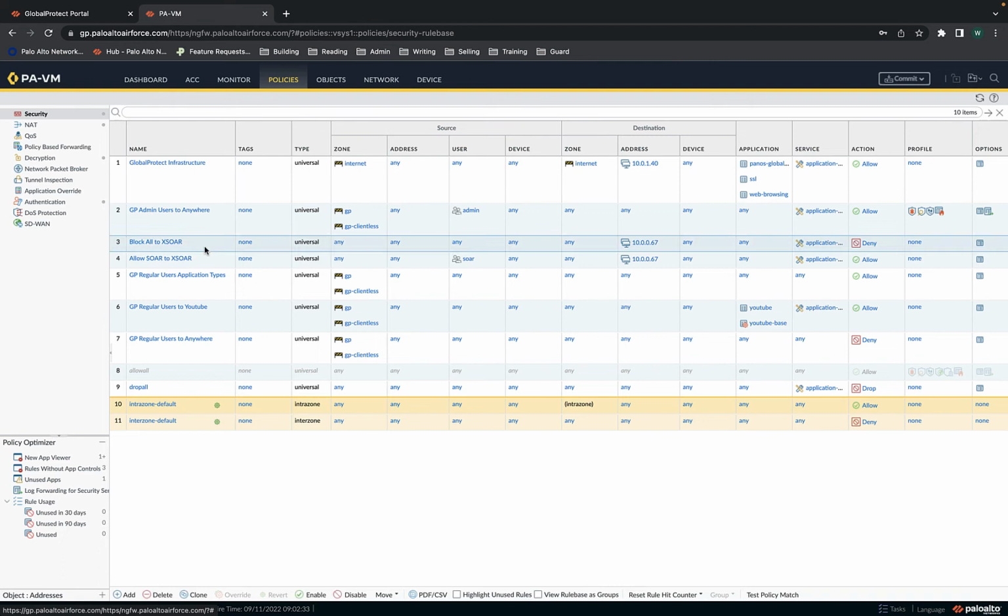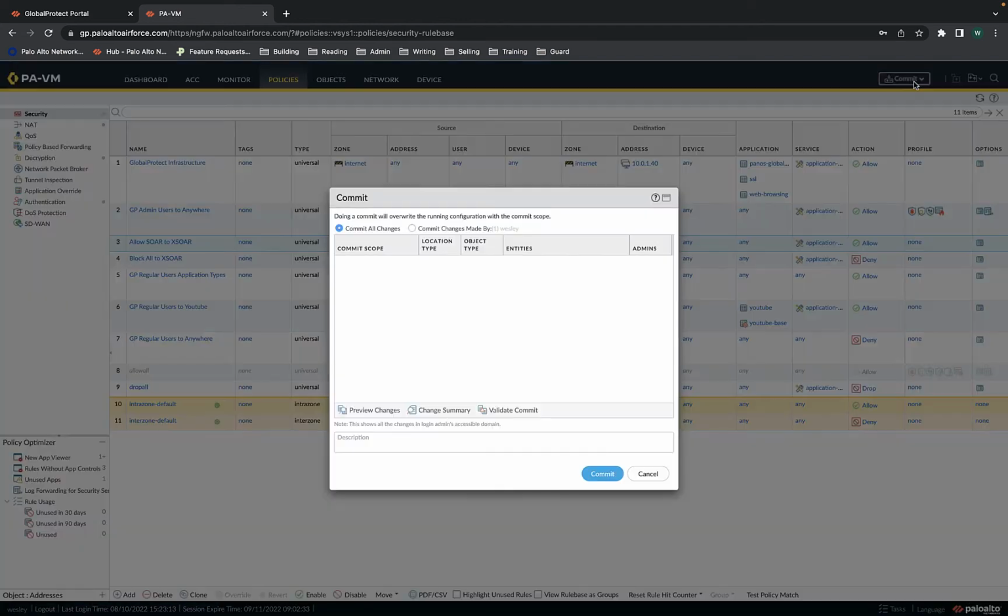And yeah, it actually defaulted to put this above the allow rule, but we want to make sure this is below the allow rule. Just basic firewall configuration, it goes down the rules. So I want to make sure first it hits the allow rule for those who are in the SOAR group, and then for anyone in any other group, it blocks and does that deny. I will now commit this configuration.